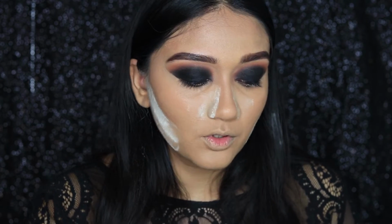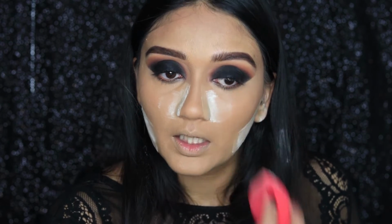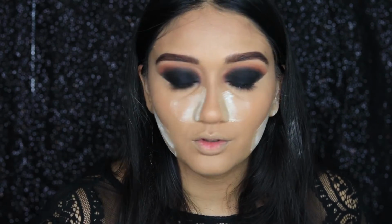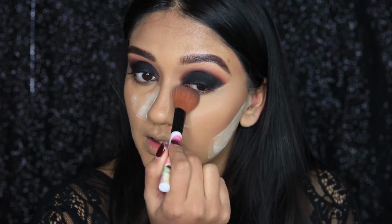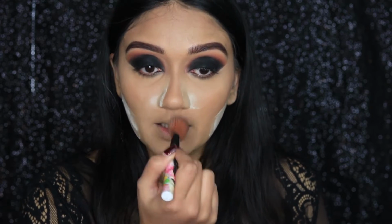So I get super oily in this area right here, which is why I'm baking that much, really setting that. And then for the rest of my under eyes, I'm just going to use that on a normal brush and just set that under my eyes, everywhere else that I used.